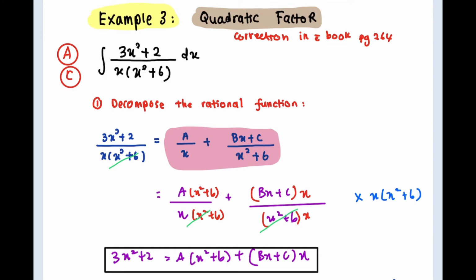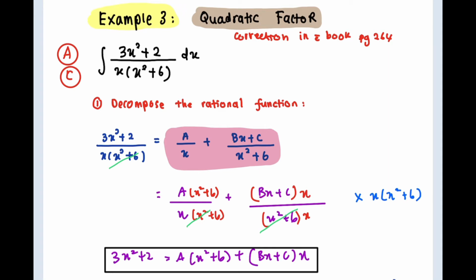So x here is a linear factor, so write it as x alone, and the numerator here is A alone. And for x squared plus 6, your numerator is Bx plus C. Now let's equate the denominator. We need to have the denominator as x times (x squared plus 6). So for the first one, x, you need another x squared plus 6, so multiply both in numerator and denominator. And for the second one, you already have x squared plus 6, so you need to multiply another x here. Be careful, you need to write the bracket first before you write the x. Okay, so all of this must be multiplied to your x.